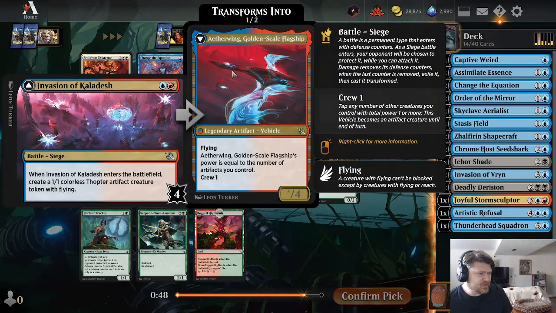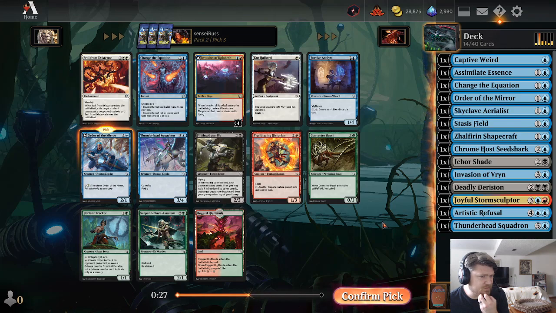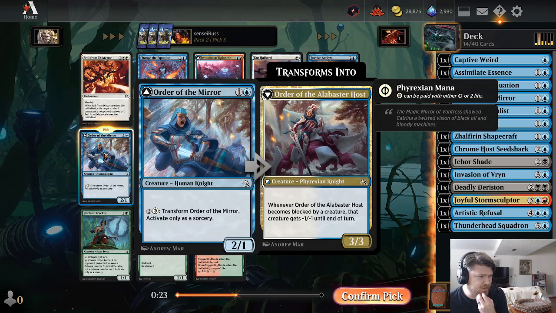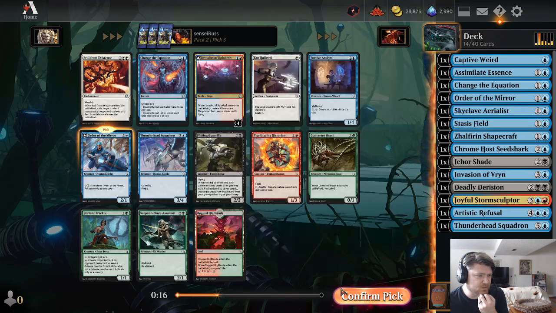Not be too sad about it. So Invasion of Kaladesh. I haven't played with this one before. It makes a Thopter, number of artifacts you control. There's not a huge artifact theme here. So I think we're probably on Order of the Mirror here. We didn't end up taking the Transform card, but I think, again, these low drop creatures that can turn into something good late are always a good option.